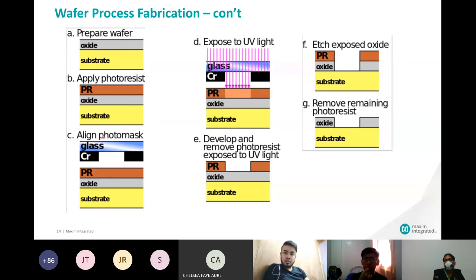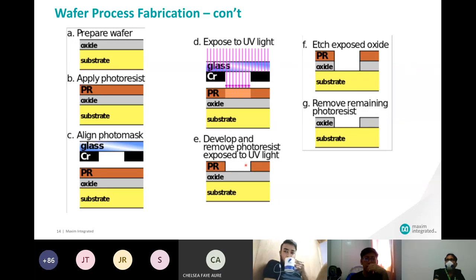So we align the photomask, use one of the masks, and then we expose the mask and the wafer with the photoresist. Whatever is exposed will be eaten up by the ultraviolet light.